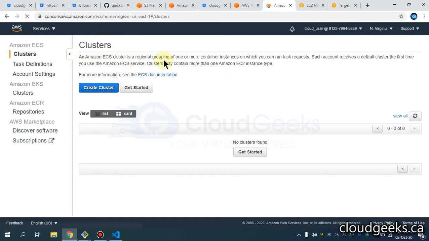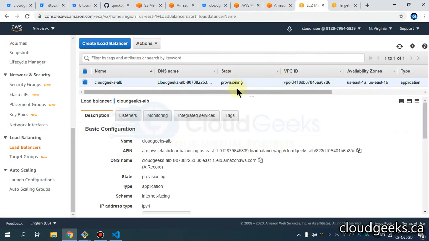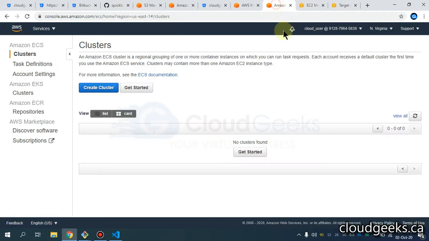We have to wait for a while because there are dependencies in the Terraform code. Once the application load balancer is available and active, then our cluster is going to be created. So we have to wait for a while. It will not take too much.